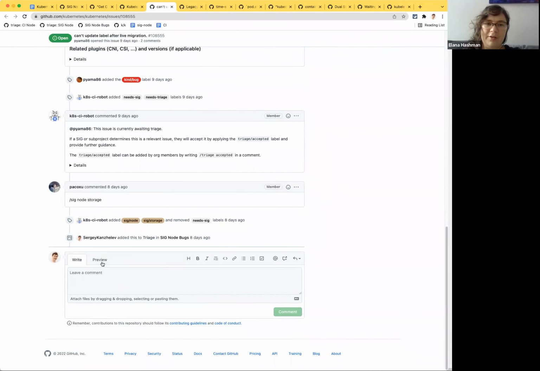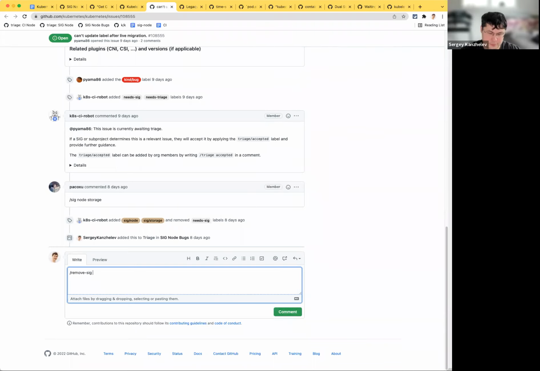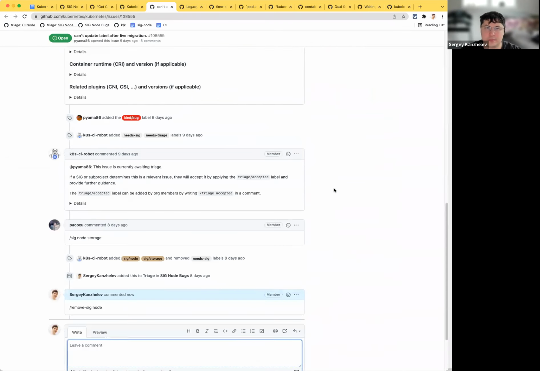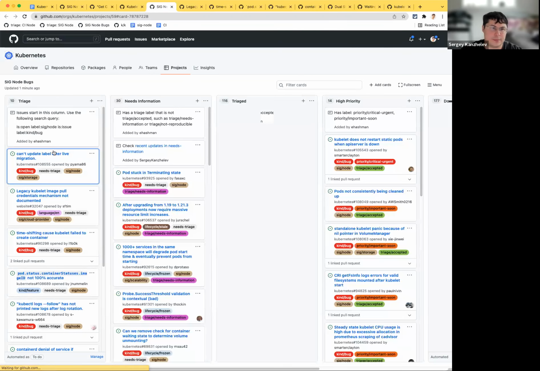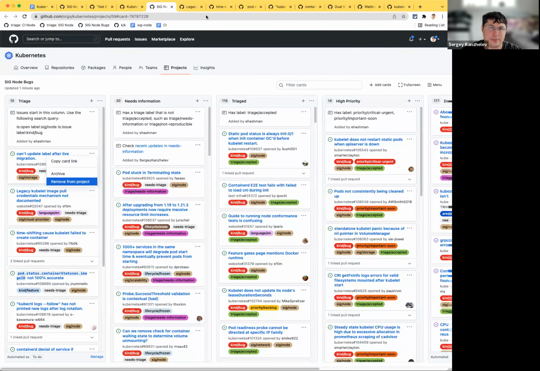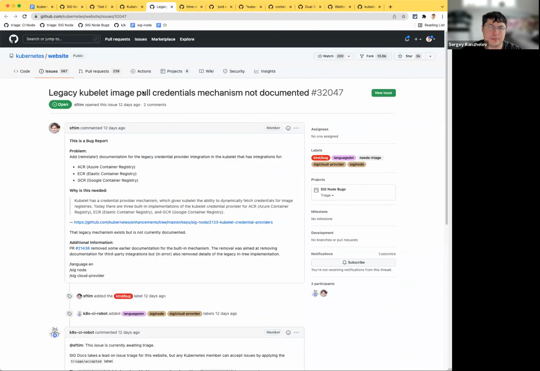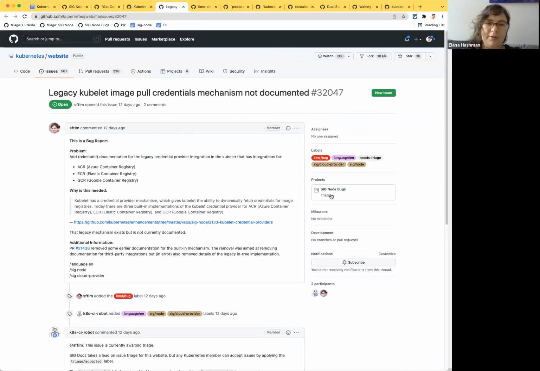Maybe remove SIG Node. Documentation. Seems reasonable.